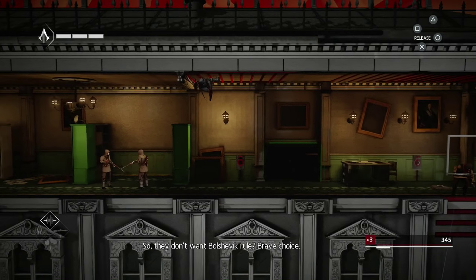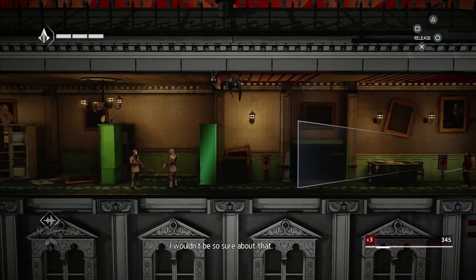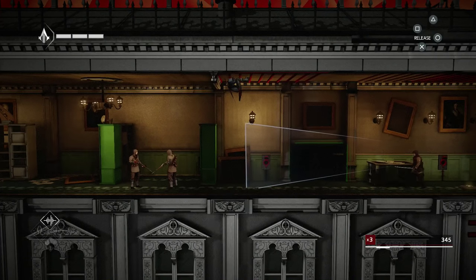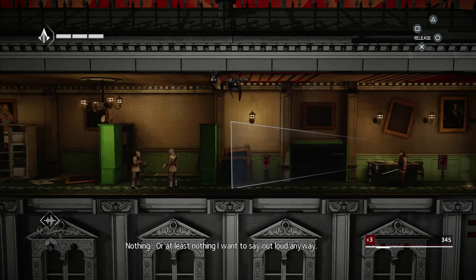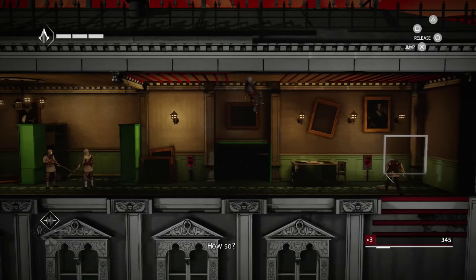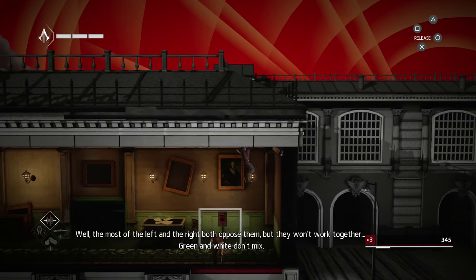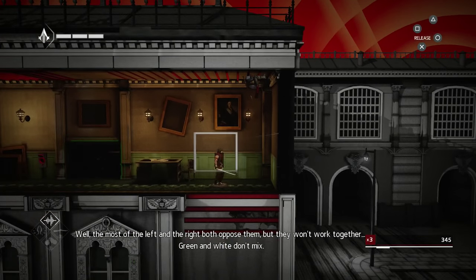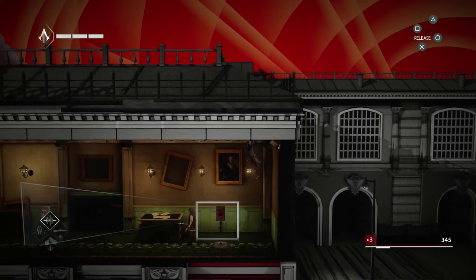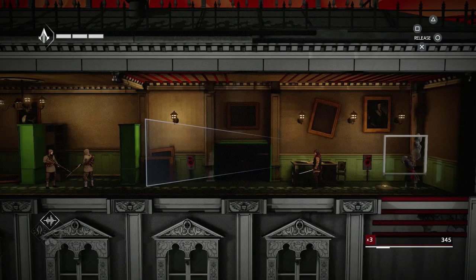I'm gonna have to jump over that because there's nothing there. I wouldn't be. I could have got closer. I'm just gonna stay up here until he starts turning around, and then I'll have to wait till he walks back this way. The Bolsheviks have got lucky anyway. All right, we'll just chill over here, and when he starts walking back, just like that, you don't even need to take him out. Oh shit.